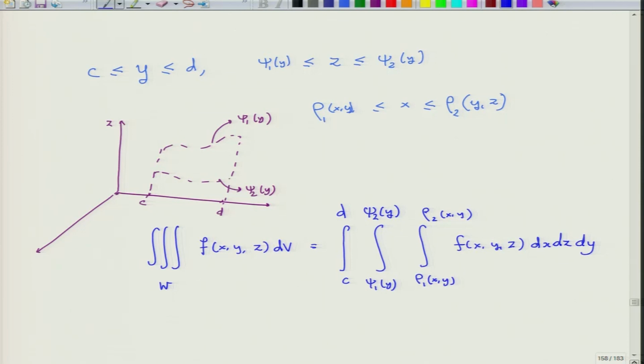So, it depends on which way you are looking at the region, whatever be the way you look at the region. There is another way also, you can take the x z plane and do the other things. So, you can try out your own problems, there are many, many ways to do things. You can try several problems from the net, etcetera, but this is the way to go about it.